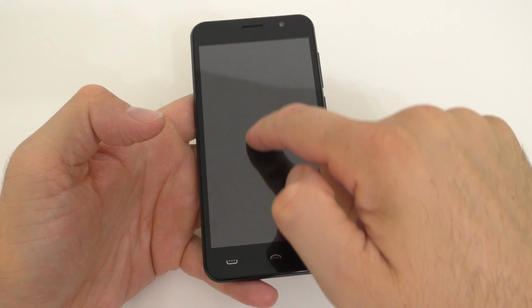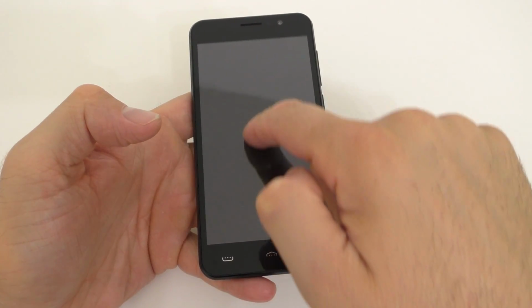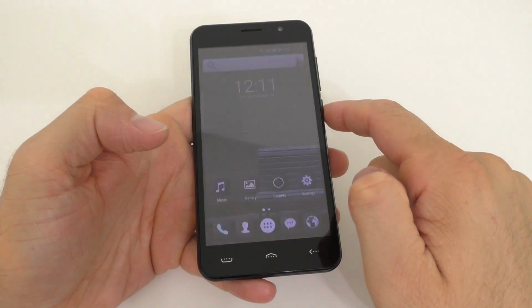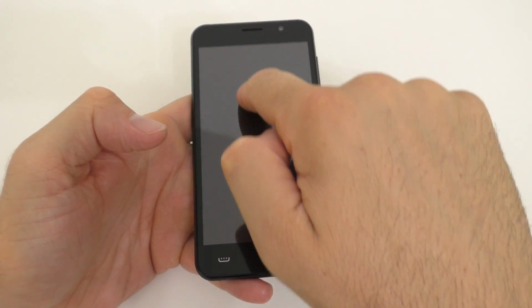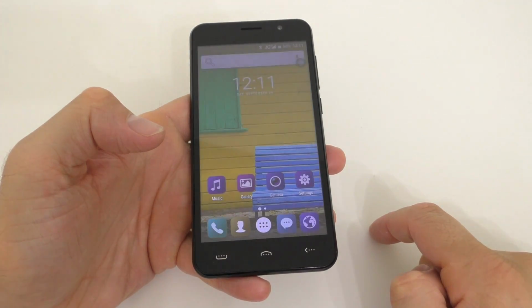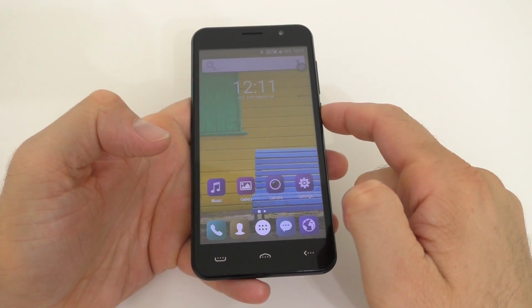We do have some smart options or features, if you want to call them features. One of them is that whenever the screen is off, you can write a letter or do a gesture onto the screen and the phone will turn on or open an app. That feature doesn't work that well, so it works sometimes, sometimes it doesn't. So yeah, you can't really use it because it does get a bit annoying if it doesn't work 2-3 times.